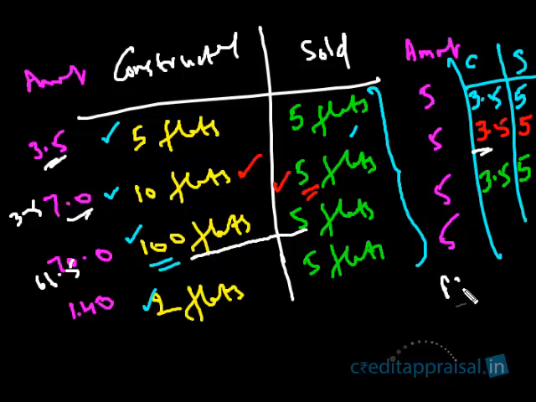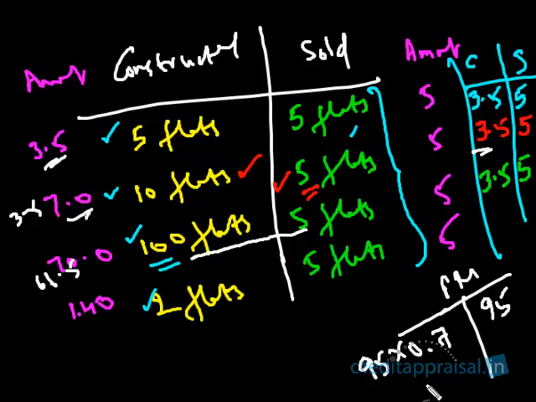In that year, when we draw the P&L, we are going to show the sale of 95. Since I'm going to sell 95 flats in that particular year, 95 at the rate of 1 crore will be 95 crores. That is the sale. And the cost will be the cost only for the 95 flats. Right, so the 66.5, that is the cost for constructing these 95 flats, will go into the next year. And you can see where the 66.5 is coming from. This 66.5 is coming from here, right? So in the next year 66.5 will be shown in the P&L because it pertains to the cost of those 95 flats, and next year the work in progress becomes 0.